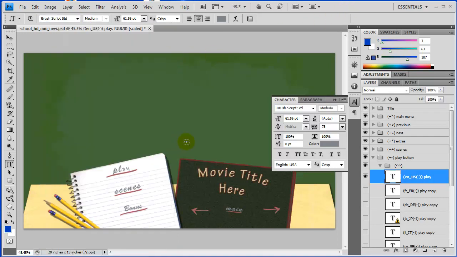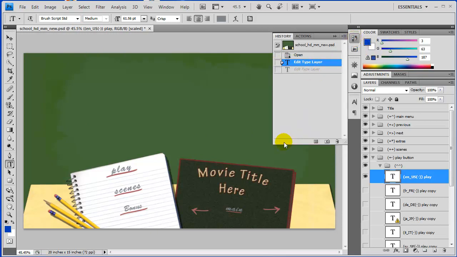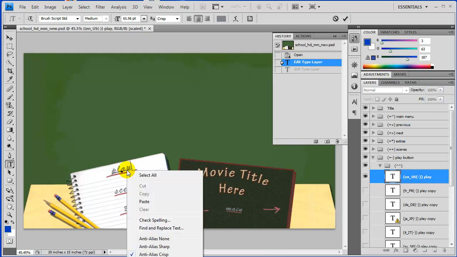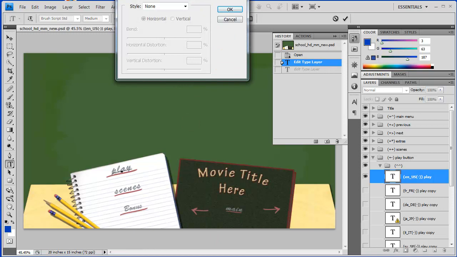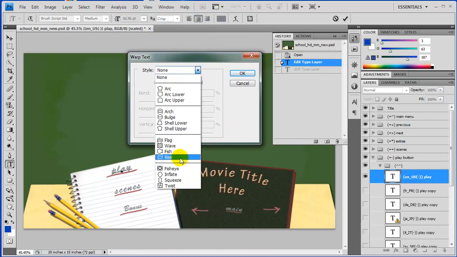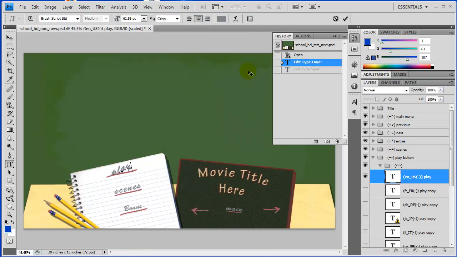And we don't want to apply these, so we're just going to escape out, and if we go up to our history, you can see that they weren't applied. Just click inside here as if we're going to modify the text, and just right click. You can see you've got a nice context right click menu here with paste. You've got spell checking, find and replace text in case you had a lot of text in this text box. So all kinds of nice little effects. Haven't even played with this one here yet. I'm not sure what it would do. Oh, it's just little special effects. Looks like it warped it right there.